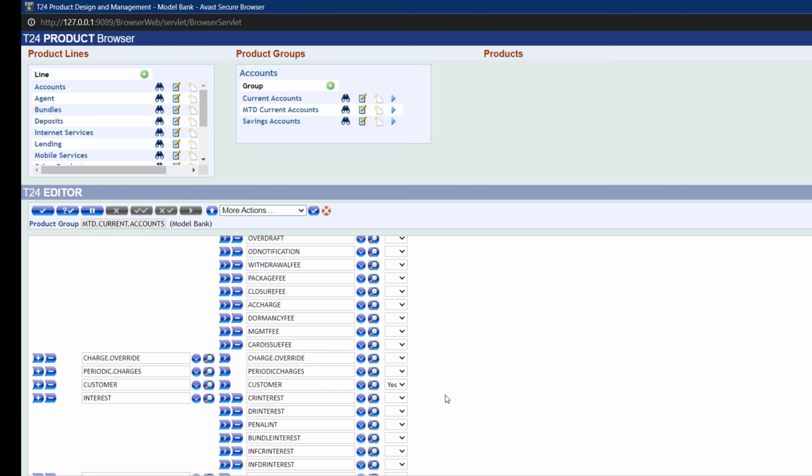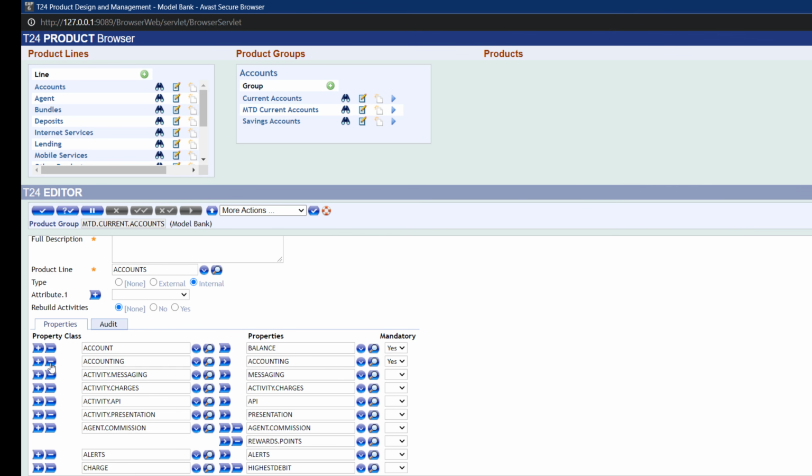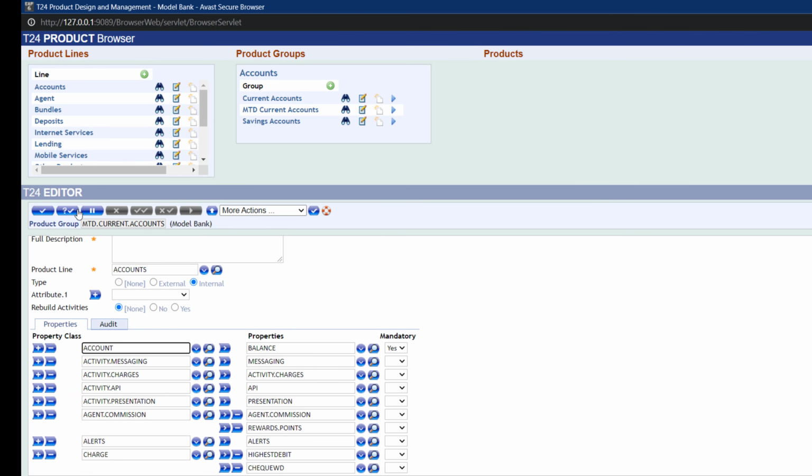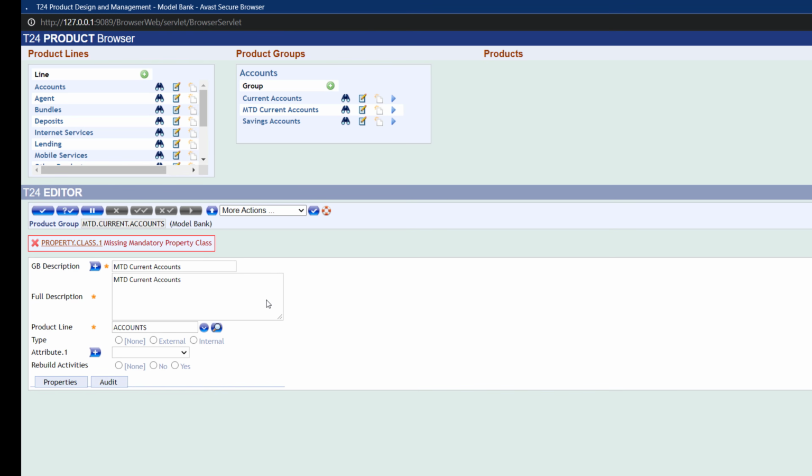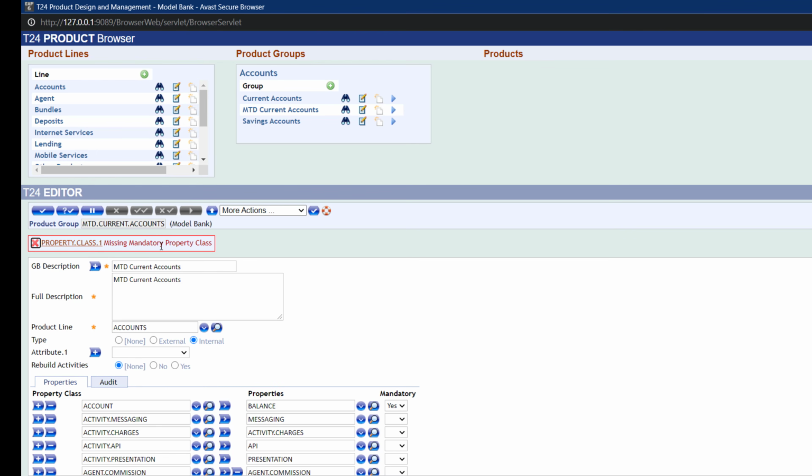But one thing we cannot do, for instance, here we have accounting. We know that accounting is mandatory for accounts product. We cannot remove it. If you remove it and you try to validate, let's see, as you can see, we cannot. Because this property class, accounting, is mandatory, so it needs to be reflected in product group as well.